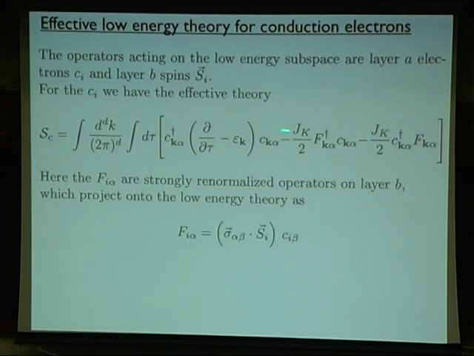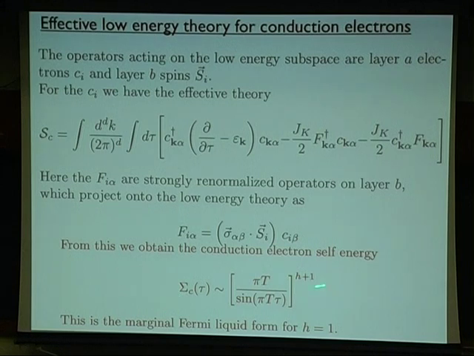I write it as a mixing between this composite fermion and the physical fermion on layer B, the small Fermi surface fermion. Okay, so some of you may already start to recognize this. But anyway, with this now, I can do perturbation theory on sigma, in J_K, and I will get a conduction electron self-energy with exponent H plus 1, which also has this local conformal form with H equals 1. All right, so now my claim is that all these properties, this sigma C, the entropy, this effective theory for the low energy phase of this FL star state are essentially identical to the MIT theory of the holographic metal.